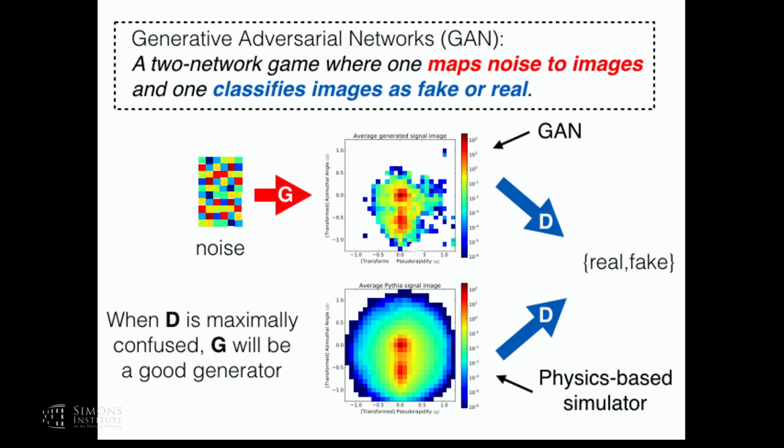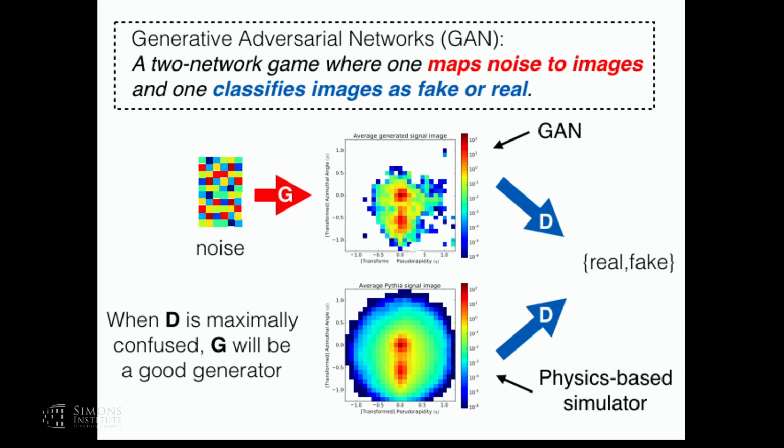There are many possibilities for turning a neural network into a generator, but this is a particularly powerful one. It's a relatively recent idea called a generative adversarial neural network. And the idea is, what is a generator? A generator is nothing other than a map, a function between noise and stuff you care about. So I make one of those, make it a neural network. So I have a generator network that maps noise to images, images being like my calorimeter energy deposits.